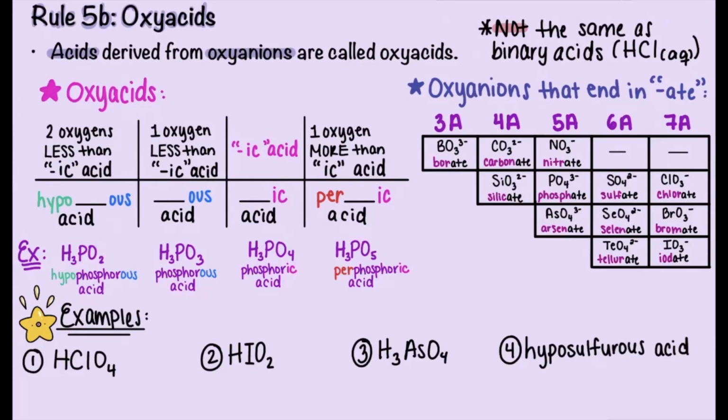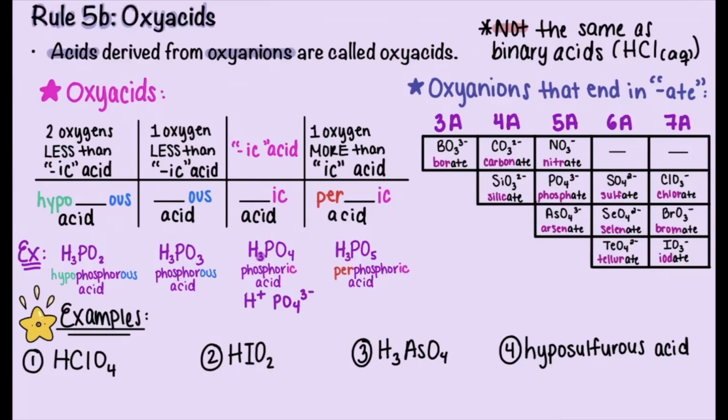So let's see how this pattern works. Let's say you have H3PO4. Well, you recognize that this 3 next to the H, the subscript, came from the PO4, right? It was a negative 3 charge. And we recognize this oxyanion. It's phosphate. But now there's a hydrogen written to the front of it, right? So we had a hydrogen that has a +1 charge, and phosphate is a negative 3. So when we cross the charges, we end up getting H3PO4.